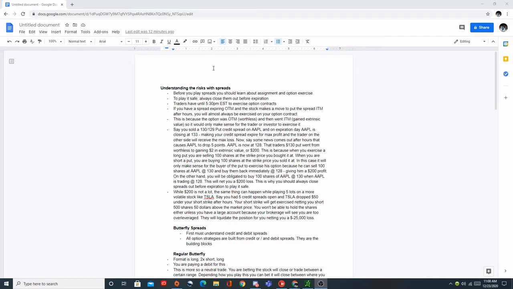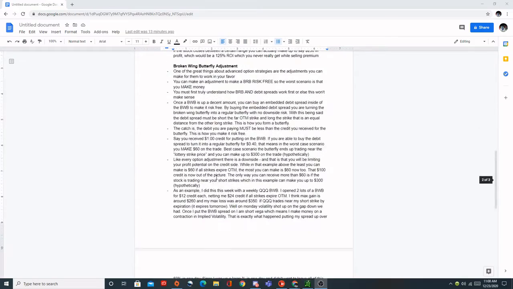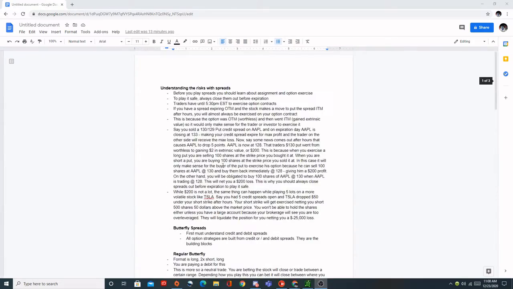And I'm also going to go over the risks with spreads, because there are some risks that I didn't go over in the past because I was really just doing them in the 1K challenge, and the risks aren't involved if you close the position out before they expire, which I have been doing and which I do plan on continuing to do. But if you guys are playing spreads on your own, it's really important to understand the risks behind that. So I sort of have everything written out here, a summary, and I'm going to go over it all.